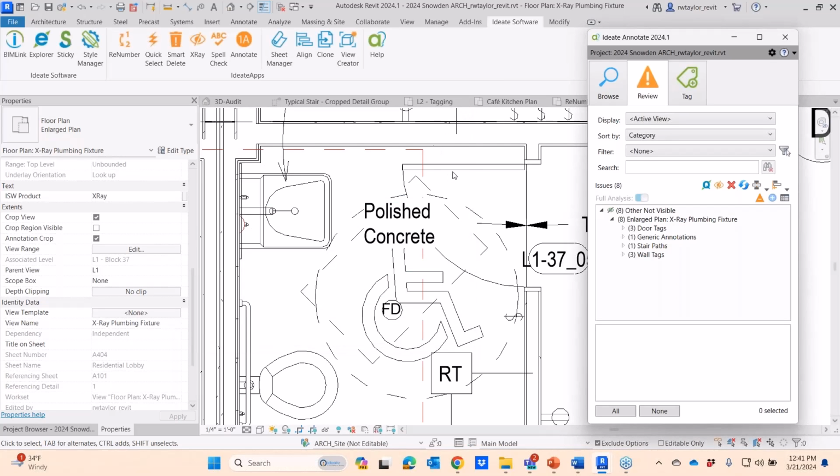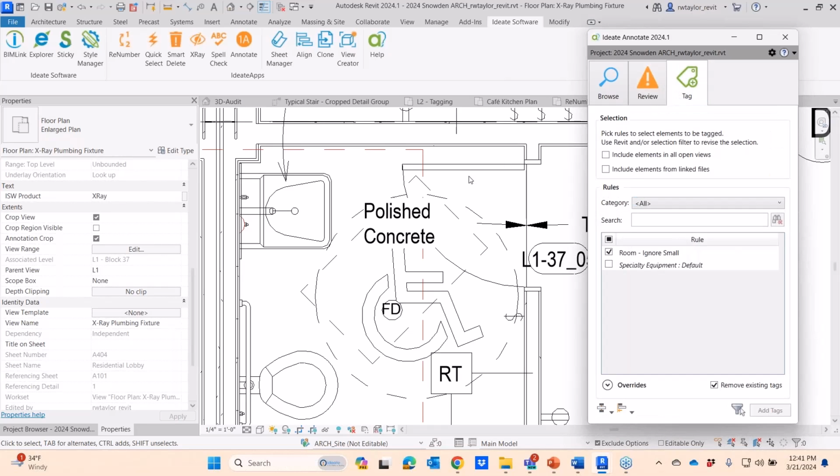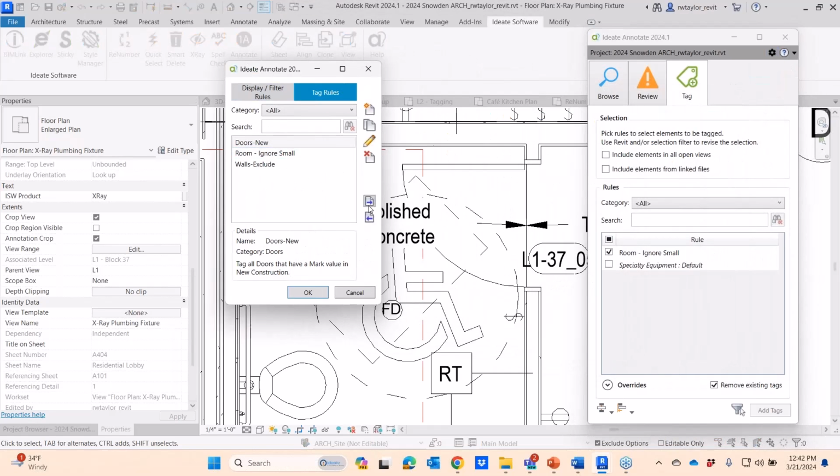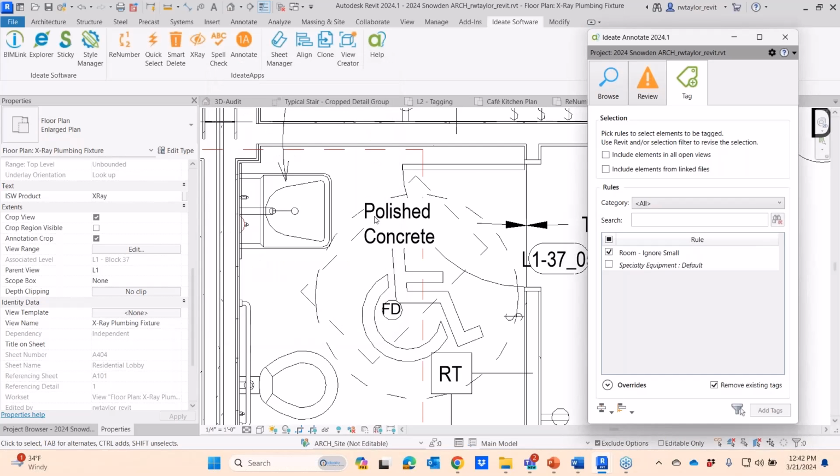Also, if you loaded a rule for tagging and saved it in the model, is that saved in the model, I think is the question, so it'll be there for other team members? Yes, the rules are saved in the project when you do a sync with Central, so that would be available for other team members within that same project. But as I said, you can come over here to manage rules and export and import. So you'd want to export to, let's say, a network drive, and then the other person could just import the rule and have it available to them. So you have the option to save the rule within the project, but also save the rule externally so that it could be loaded into other projects.